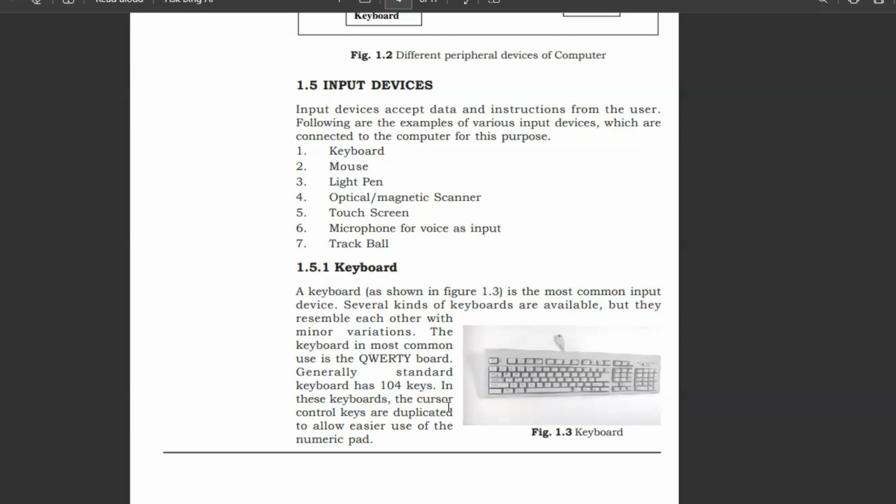On these keyboards, the cursor control keys are duplicated to allow easier use of the numeric pad.